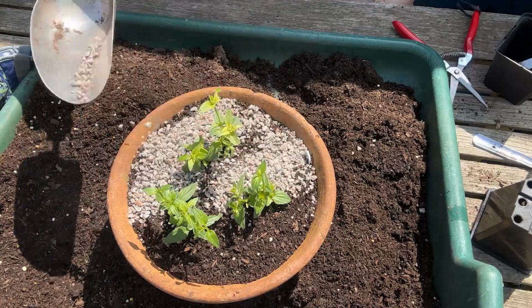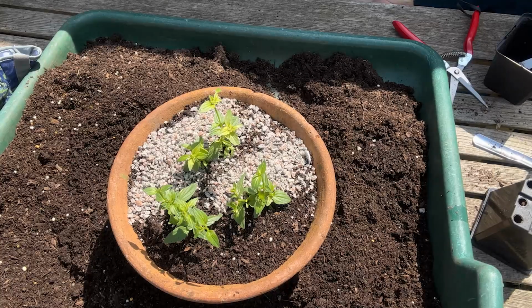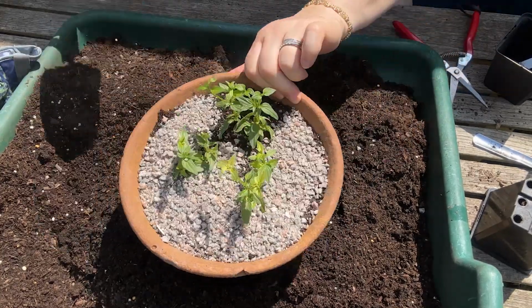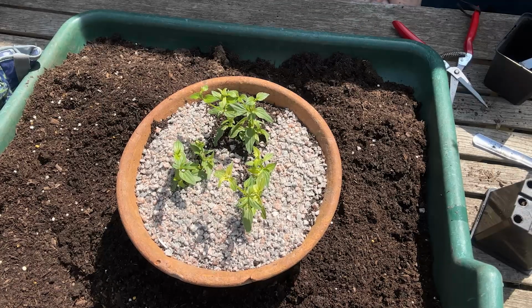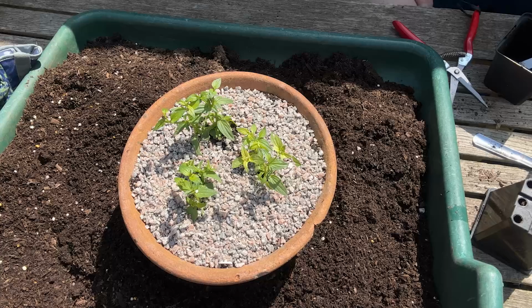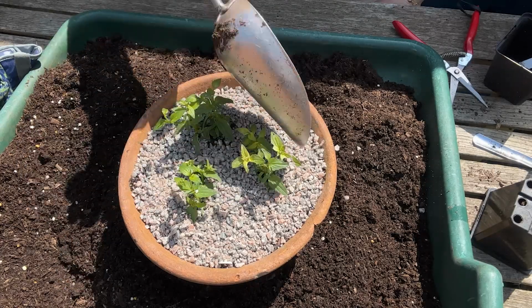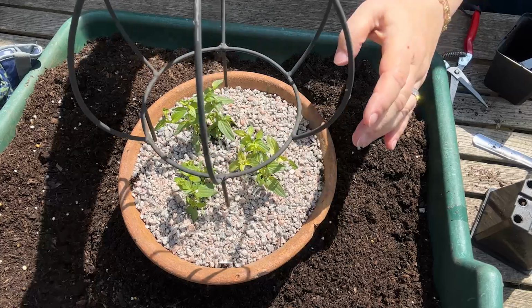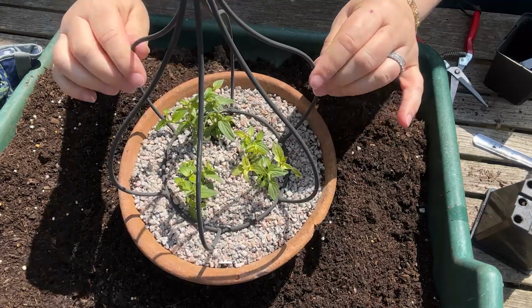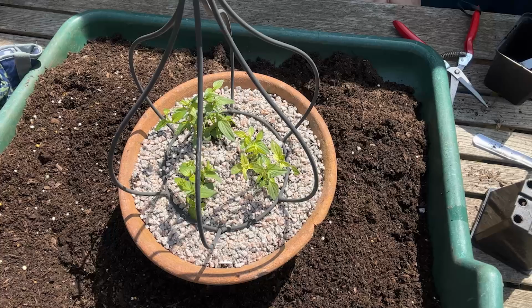It's just a really small grit, and not only do I think it looks quite nice while the plants are quite small and you can see a lot of earth, it stops the soil splashing up against the plants when it rains, it suppresses weeds, and it also helps to retain moisture in the pot. So I think it's a really good thing to do with our pots. And then all I'm going to do is position this on here like that and do another pot to match.